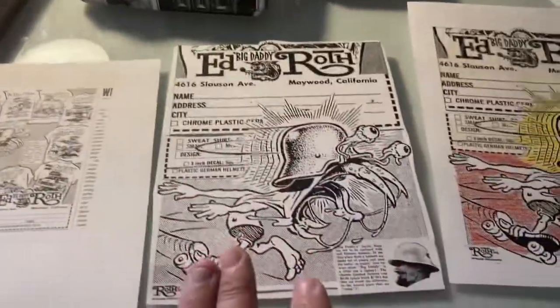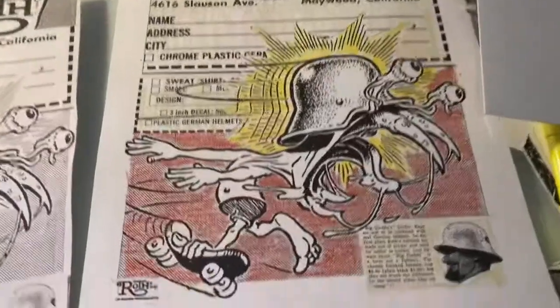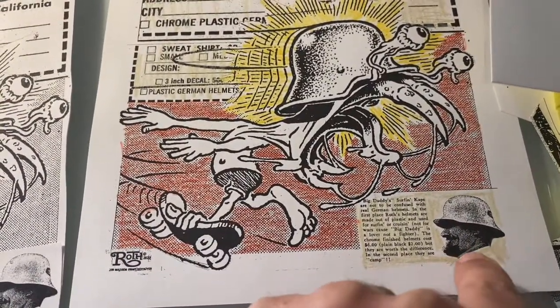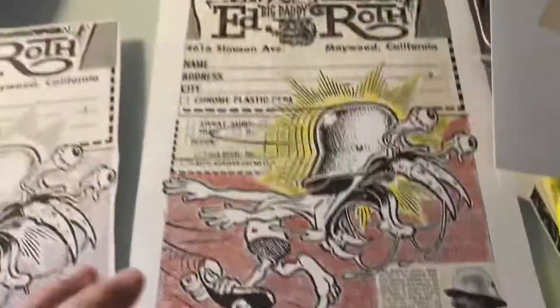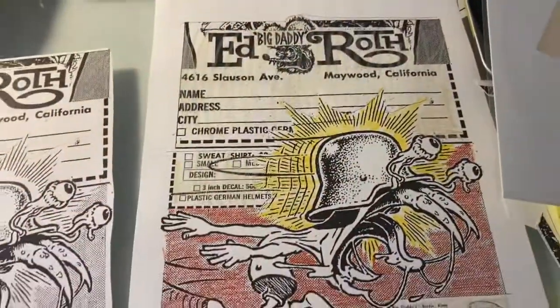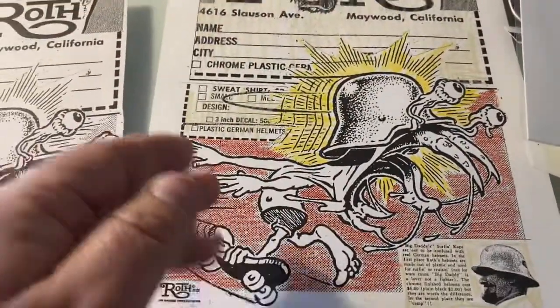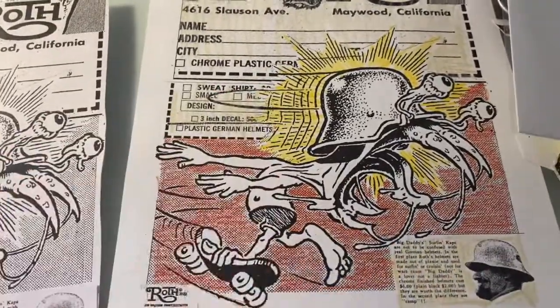So anyway, that's the real ad. This is the print I'm going to make with it. This is what I colored in. I am going to leave Ed — Big Daddy Ed Roth — I'm going to leave that white right there. So this is going to be like a tan. Right now I'm currently obsessed with yellow and red. I'm actually going to go red, so it's just going to be yellow and red.